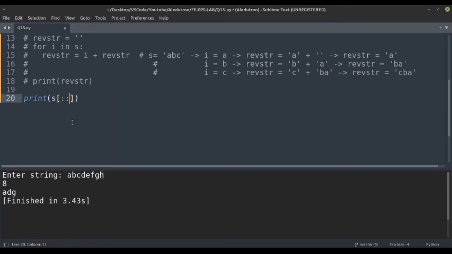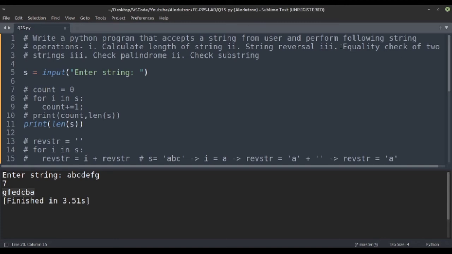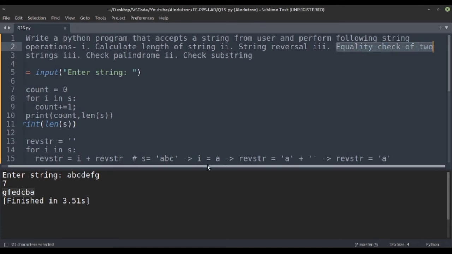In this step value we can also give negative numbers to skip in reverse order. So if we execute this now and give this string, we will basically get a reversed string. So -1 is used for reversing the string by using this slice index. This is another method to reverse a string.